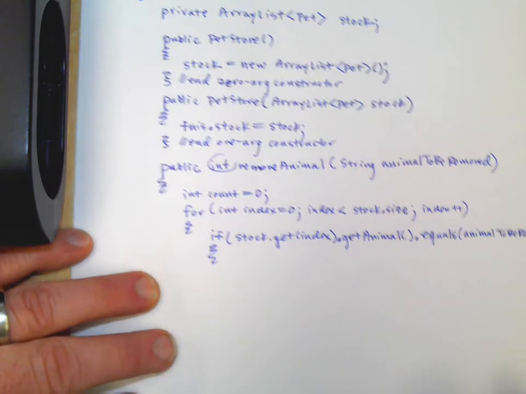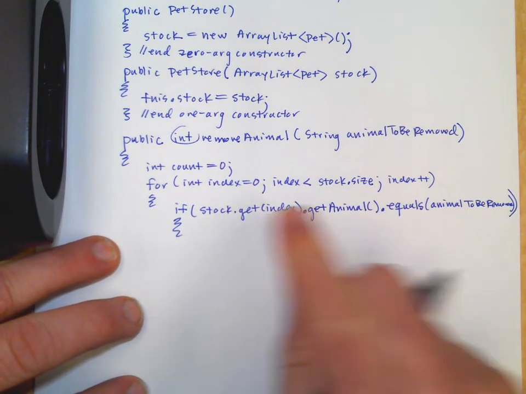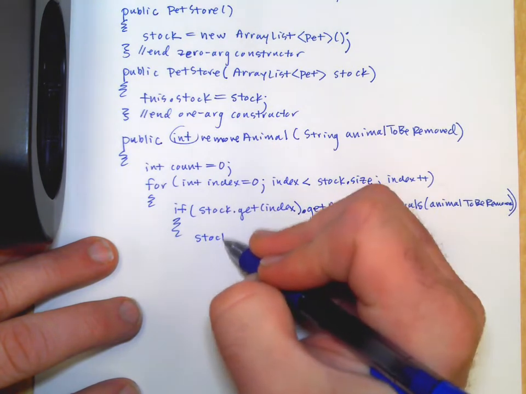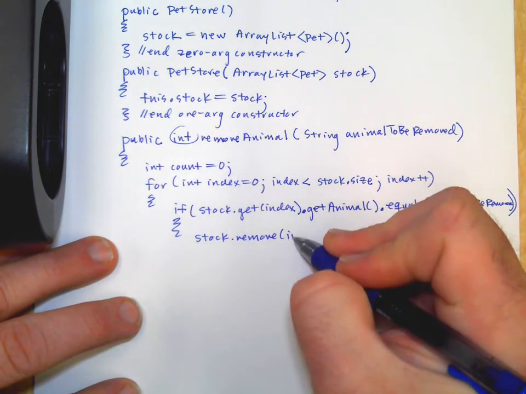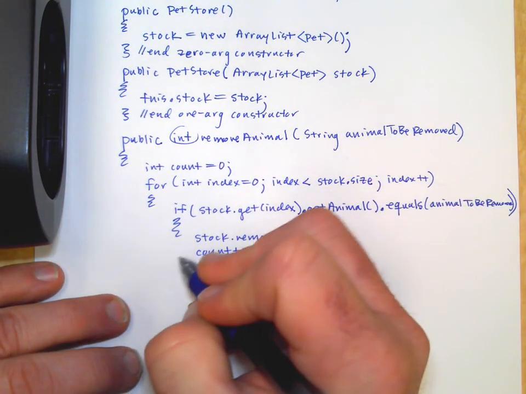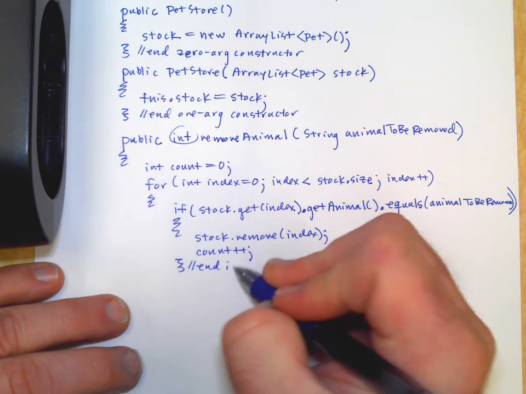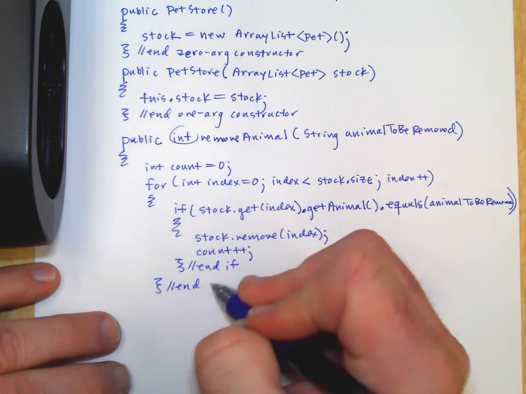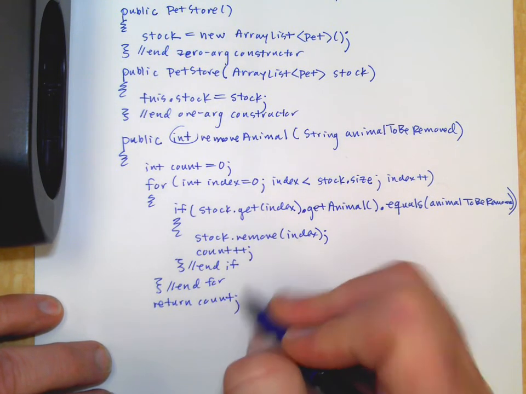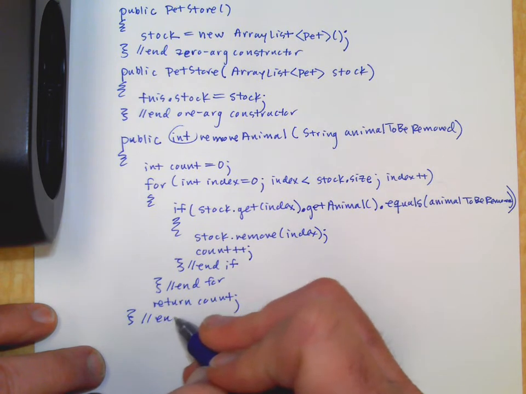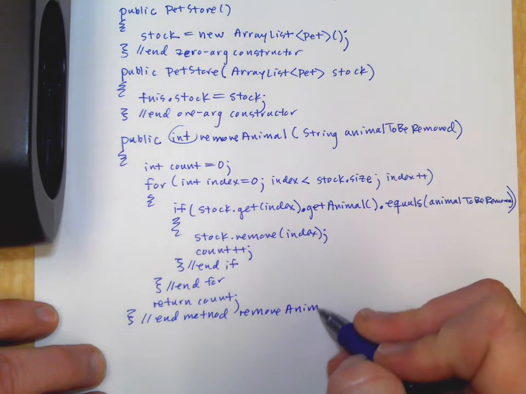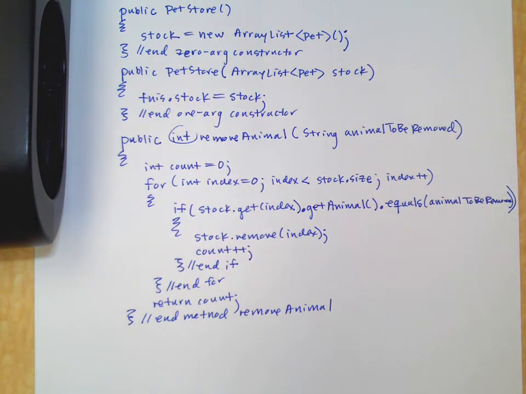Right. So this is saying, all right, get the current pet. Get the animal type. It is dot equals the animal remove. If that's true. Then we want to do stock dot remove index. And then increment our count. Because we just removed count plus plus. Don't return it yet. Because we got to finish going through the whole thing. So we end our if. And it keeps going. We end our for. And then after we've done it all, then we return the count. If you return the count right away, you're not going to end up going through the whole thing. So this would be end method remove animal.